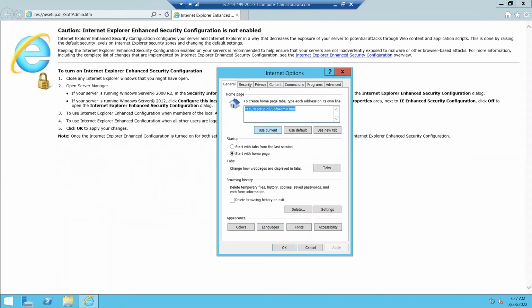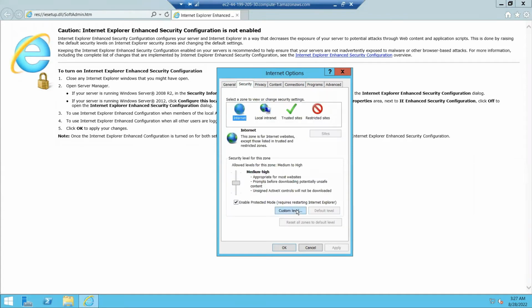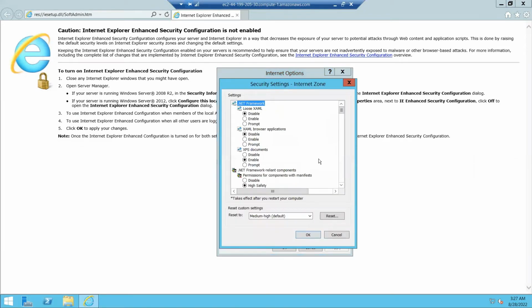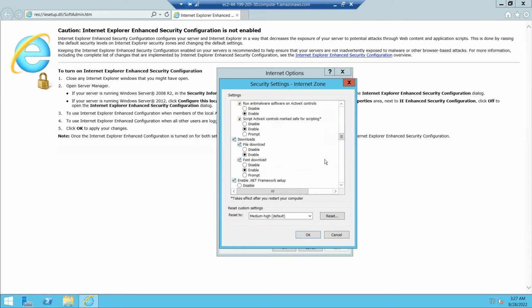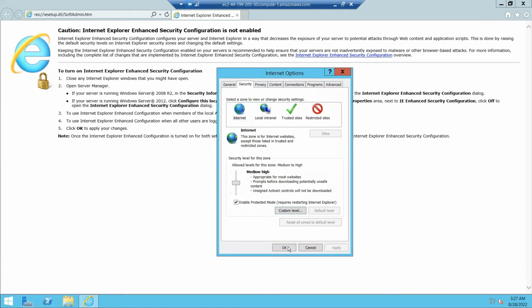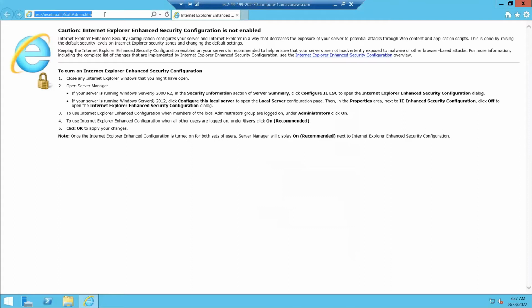So what you can do is just say security, custom settings. Try to find file download here. Say downloads, it should be enabled. Say okay. So guys, let me download Chrome or whatever software.